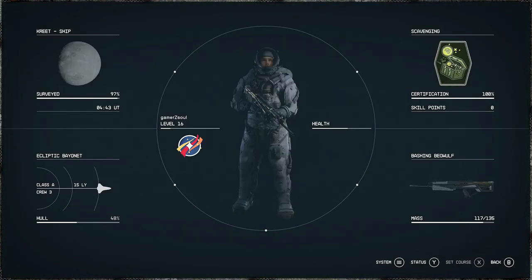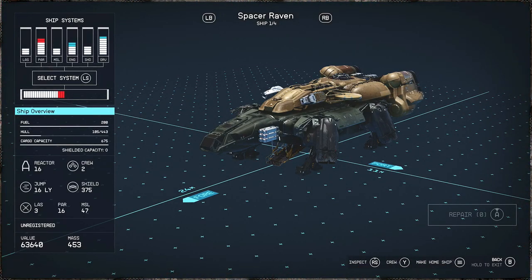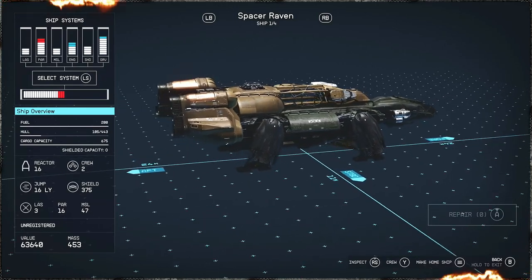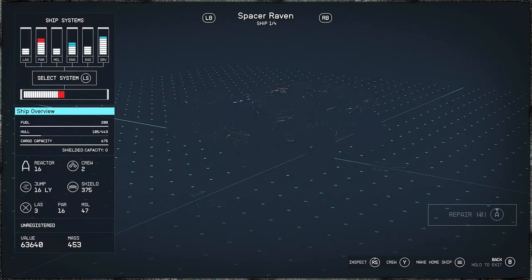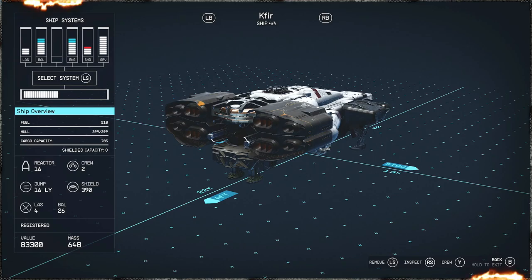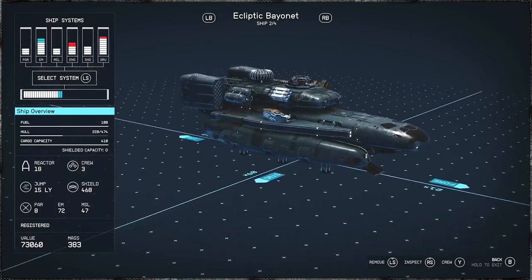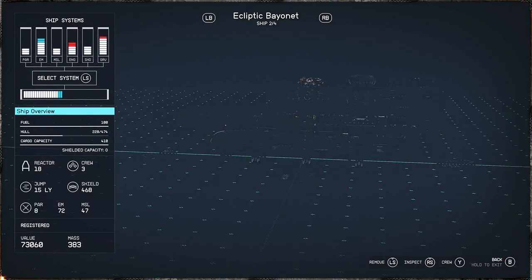Alright, then you open your menu, you go to your ships. This one's not bad either. This one's not bad at all. Spacer Raven. And then make ship home and register. Repair. This one I stole as well from someone, I don't remember. This one I stole while adventuring the planet. Cool.